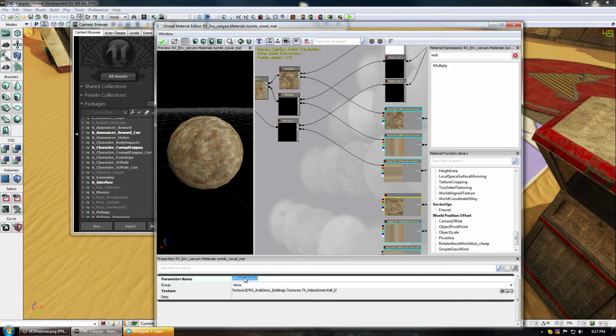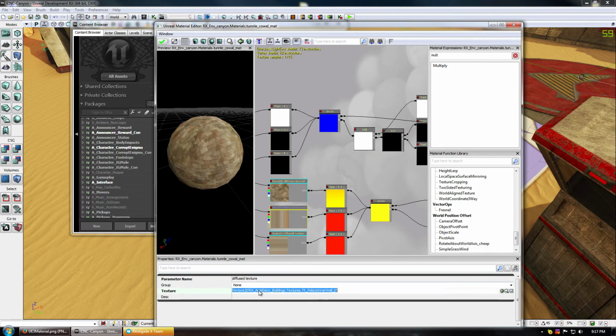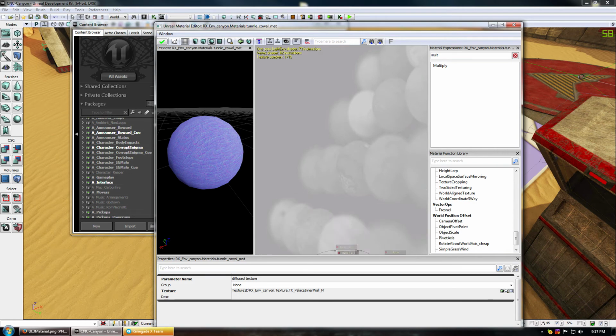I actually want to change this to change them all at one time.